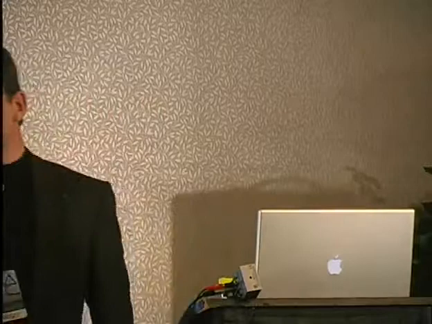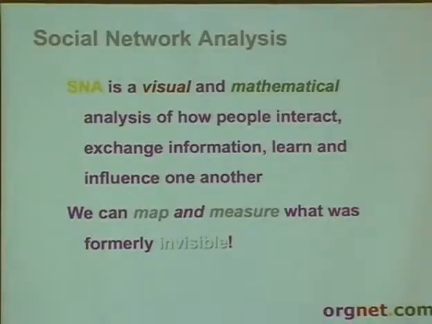And so what I do is social network analysis, and it's both a visual and a mathematical way of analyzing networks or analyzing how people interact, exchange information, how things flow from one object to another. Social network analysis was originally created back in the 30s and 40s from a sociological and an anthropological perspective to look at people and their organizations. But it's amazing how we can take that technology and actually analyze lots of different types of networks. So we can look at parts of the internet. We can look at how autonomous systems are connected and do analysis that way. We can look at how books on Amazon are connected, and we'll actually go through that example soon.